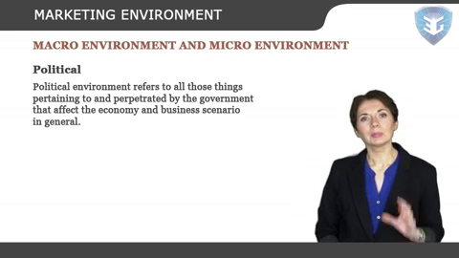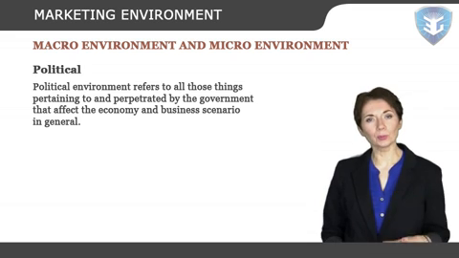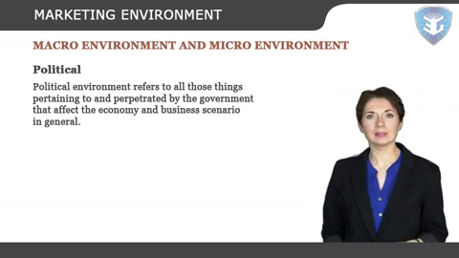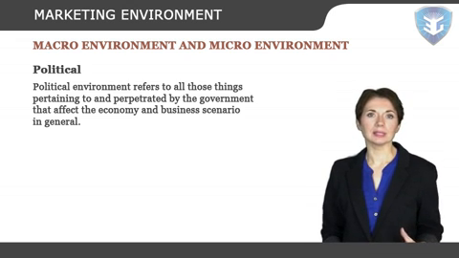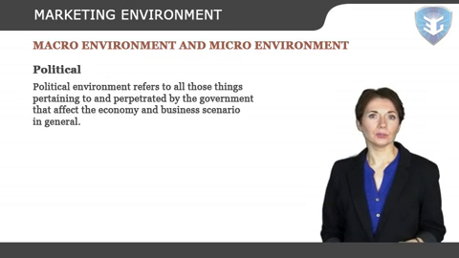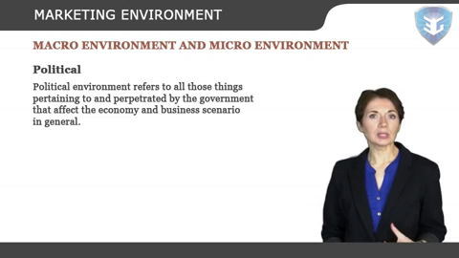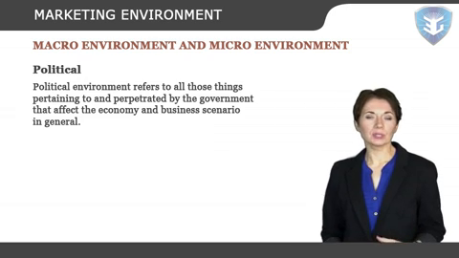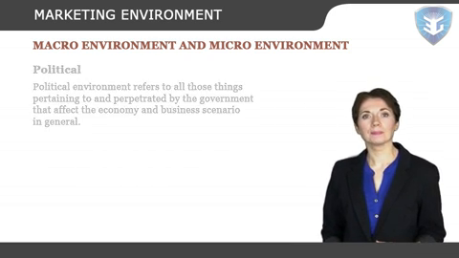Political. Political environment refers to all those things pertaining to and perpetrated by the government that affect the economy and the business scenario in general. Government regulations and policies that impact the business environment the most may include trade and labor laws, tax policies, environmental laws and regulations, trade restrictions, commercial tariffs, infrastructure and development policies, etc.